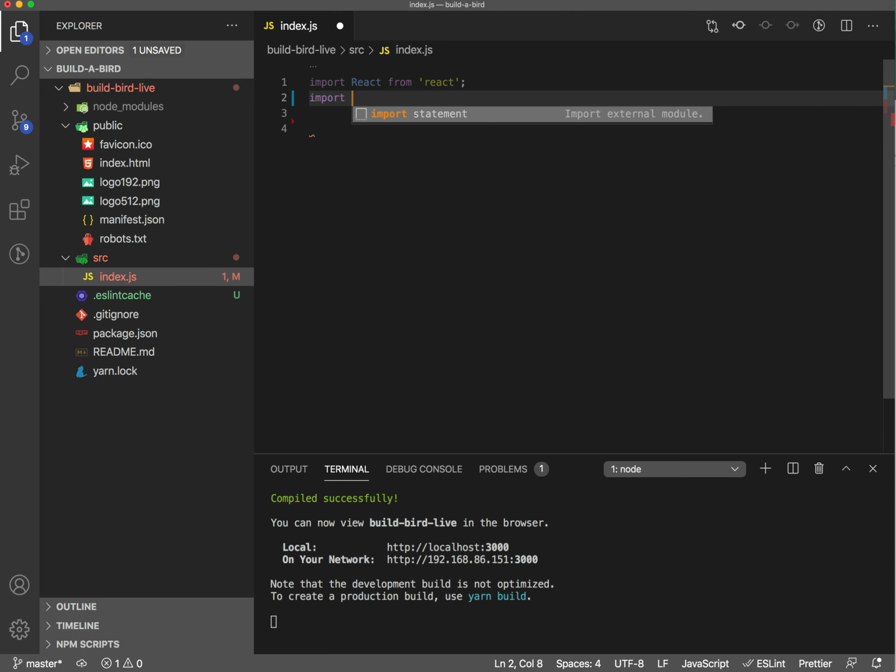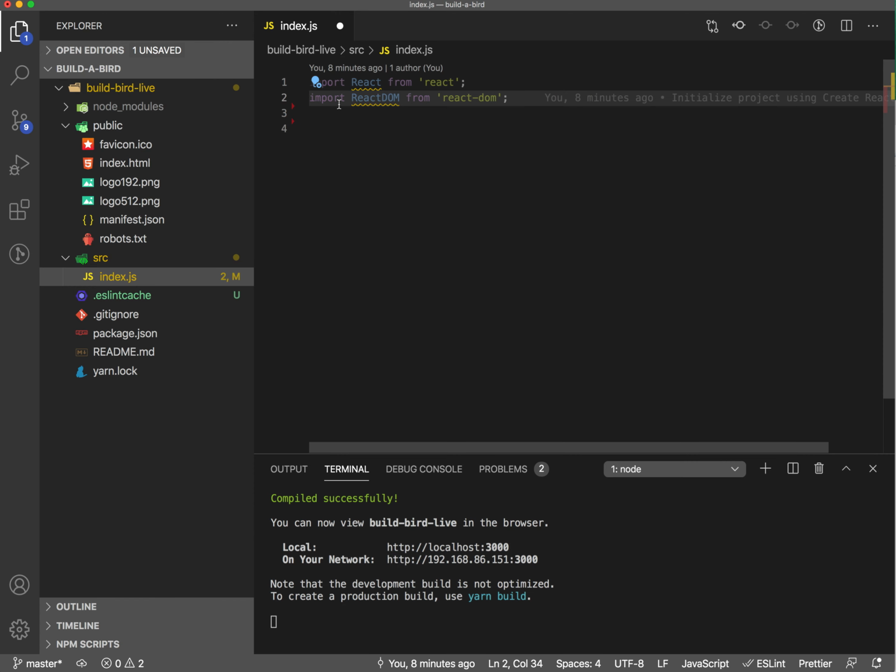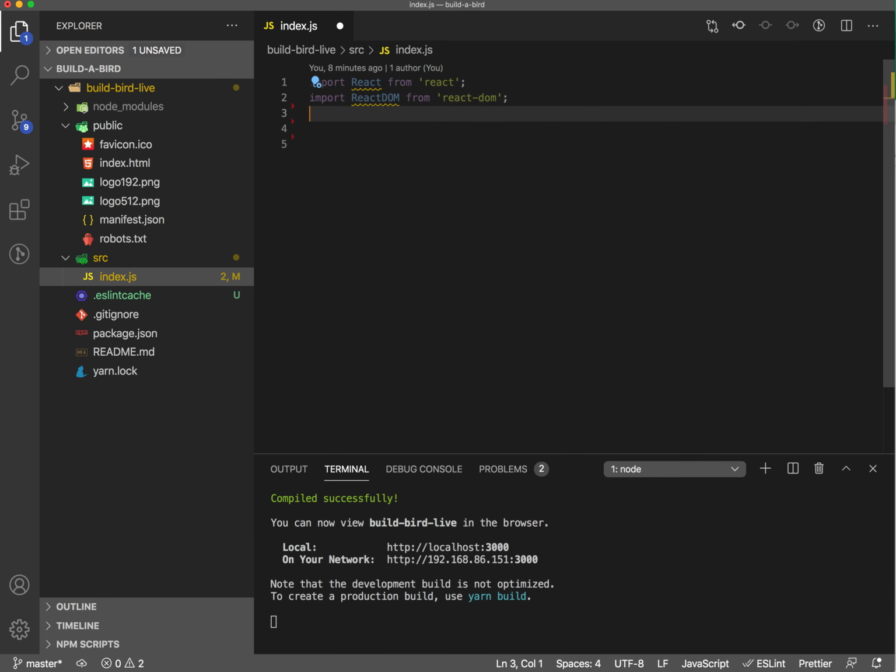And I'm also going to import ReactDOM from, you guessed it, react-dom. So on most of our files, we're going to import React. We're only going to import ReactDOM on this first file, the index.js. And this file is, in a way, like the little bottleneck through which all the rest of our code in this source folder is going to be squeezed.